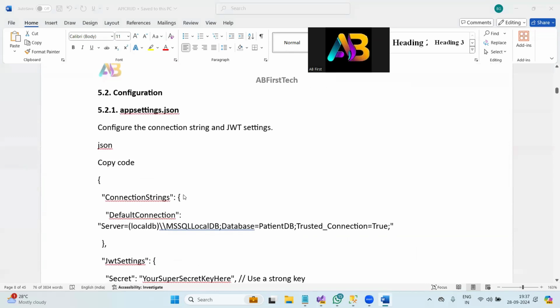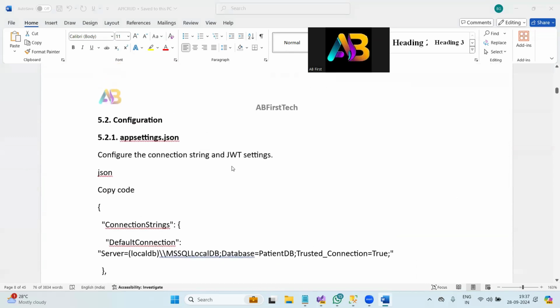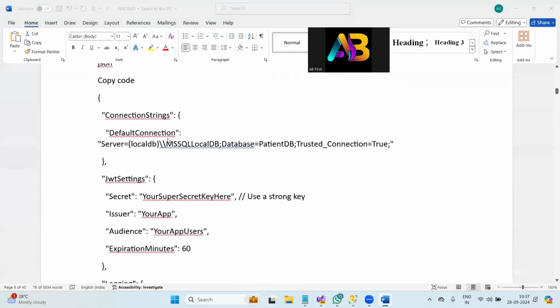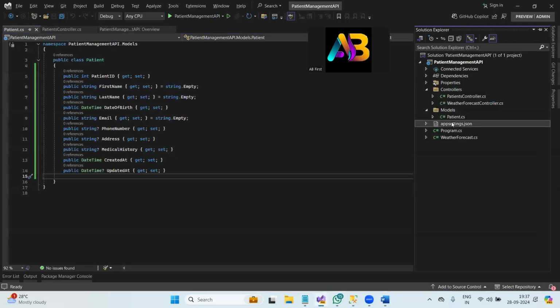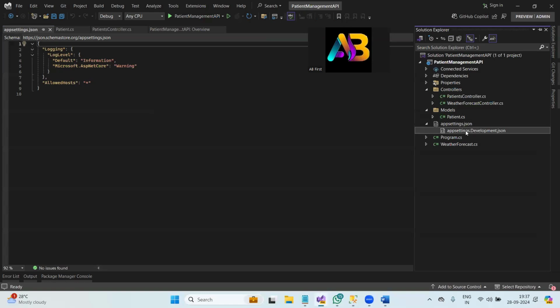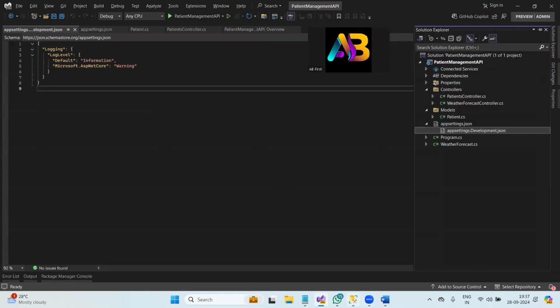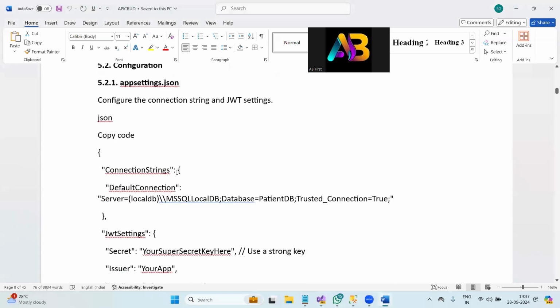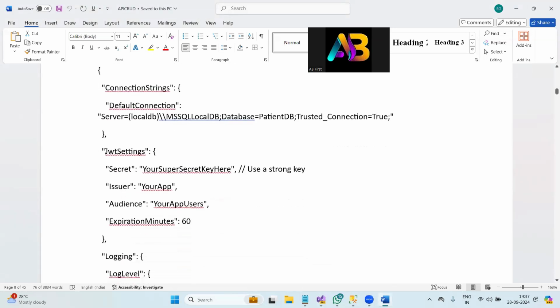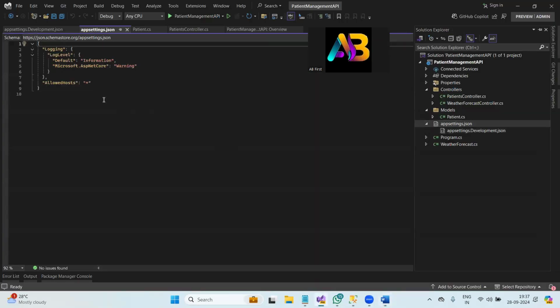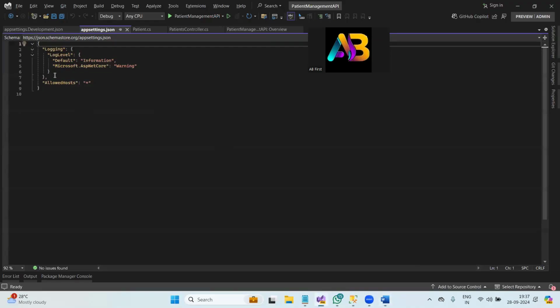So let's create, in appsettings.json, a connection string like this. We'll go to appsettings.json. Anything is fine. So connection strings, this is not there. You can add connection strings here.